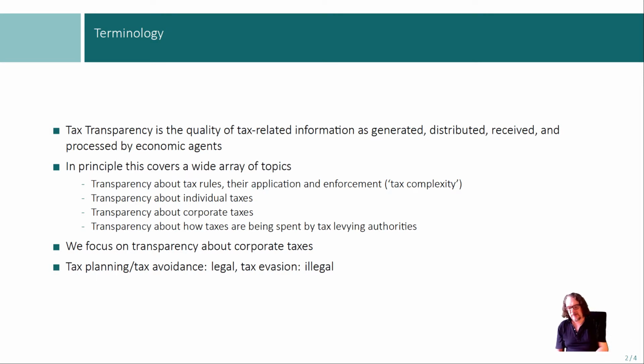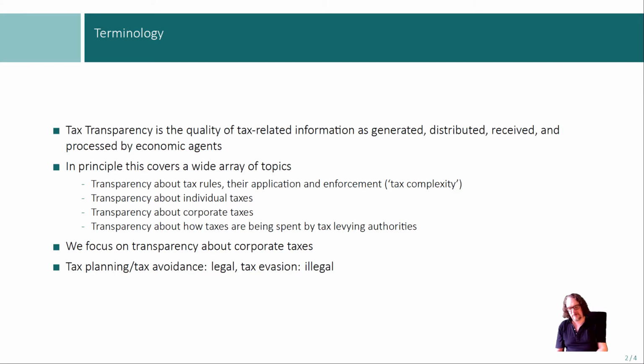So to understand what tax transparency means, you can just build on the standard definition of transparency that we employ. So it's always focused on a receiver-sender information exchange. And so the focus is on the information as it's actually being received and processed by the receiver in the end, right? So this is a process that starts with generating and distributing the information, and then at some point, the receiver has to receive and process it. And it's about tax. So not that surprising.